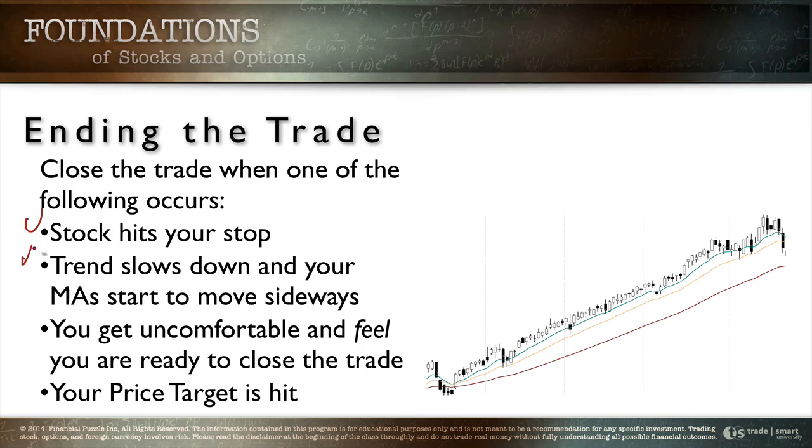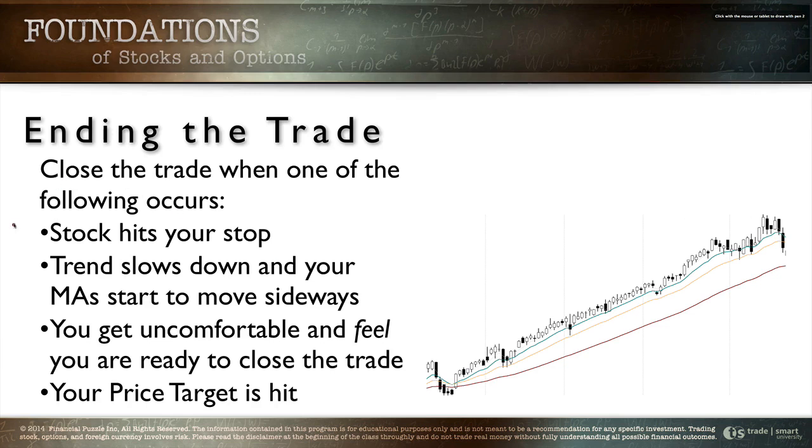If the trend starts to slow down and your averages start to move sideways, sometimes the trend will start to go slower. Like, for example, right here. If you were trading and you were setting maybe the 50 period for your stop, and then you start to see that, man, things are slowing down, just go ahead and get out of the trade. You don't have to wait for your stop to get hit. If you have reason to believe that it's going to maybe slow down, the averages start to move sideways a little bit, well, just get out of the trade. You don't have to stay with it forever.